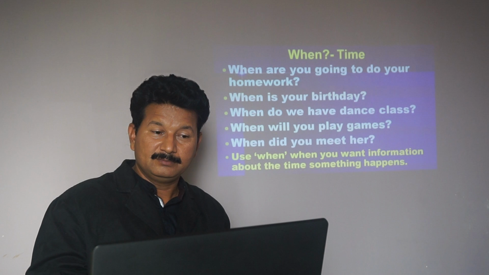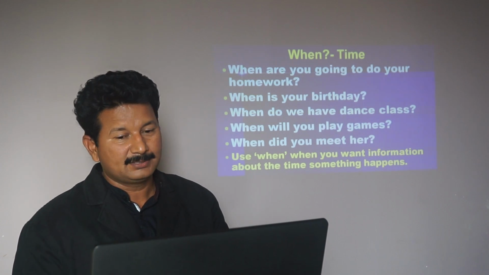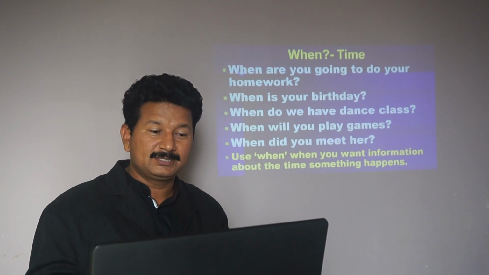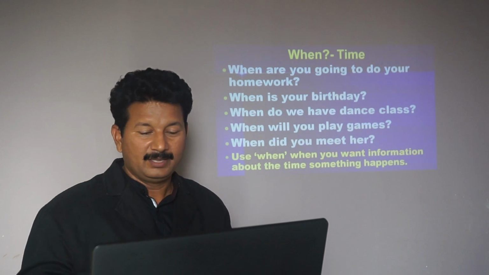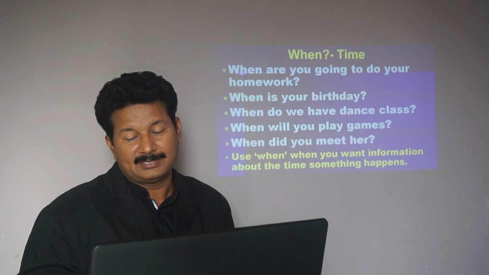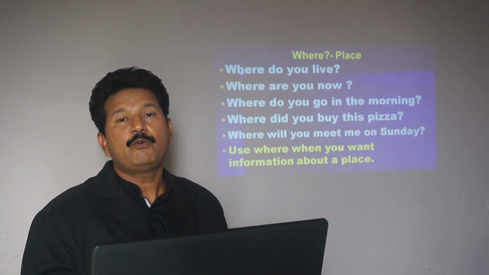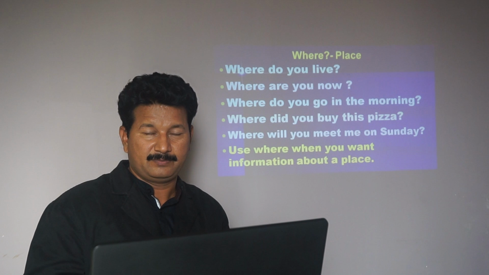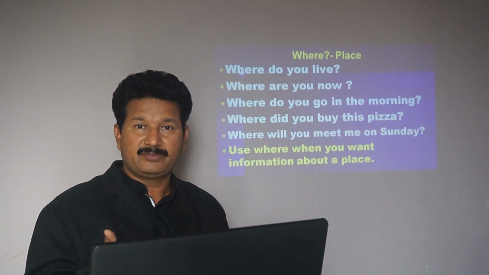When is your birthday? When do we have dance class? When will you play games? Or when did you meet her? So we use when if you want information about the time something happens. Now if you want to know about the place, usually we ask questions with where, right?